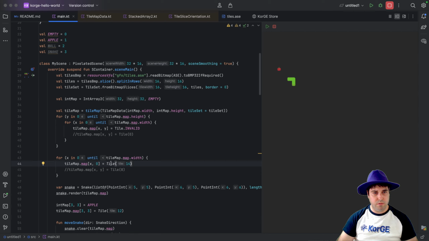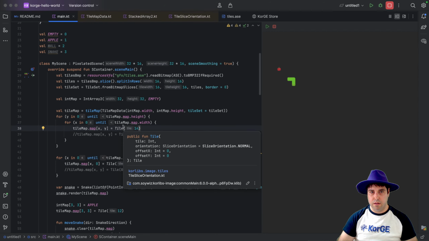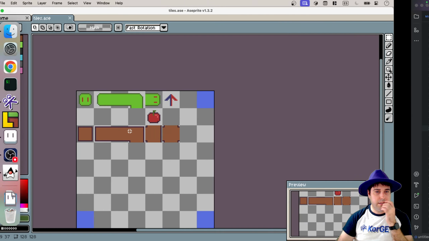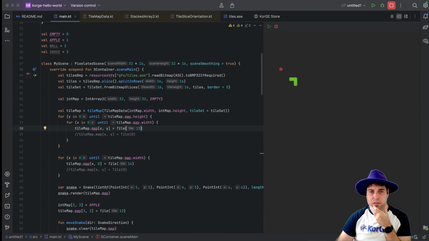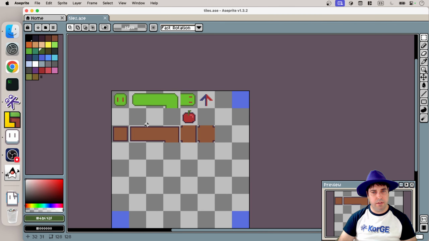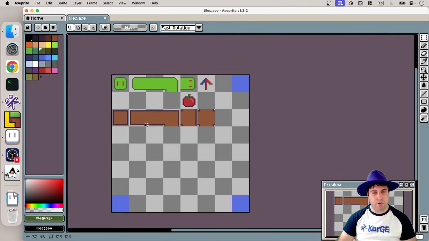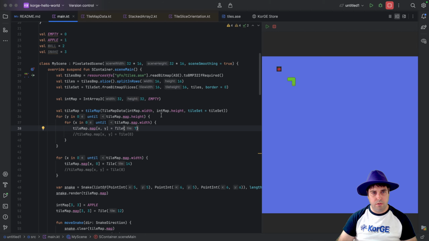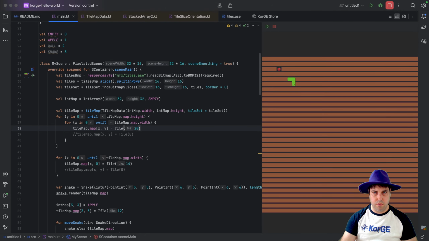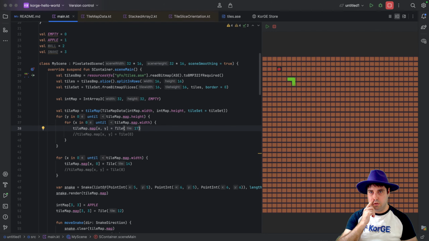I don't know why this is not rendering. So 7 is rendering correctly. I don't know. Maybe it was not being saved.